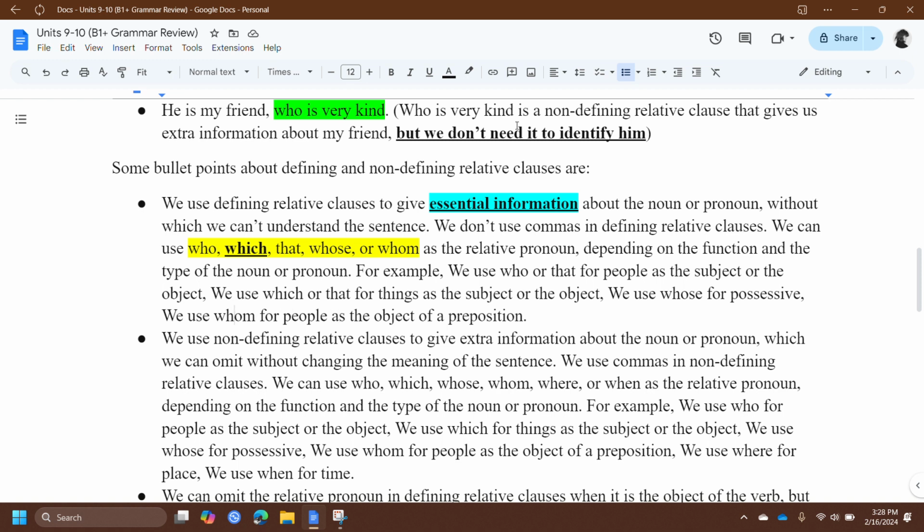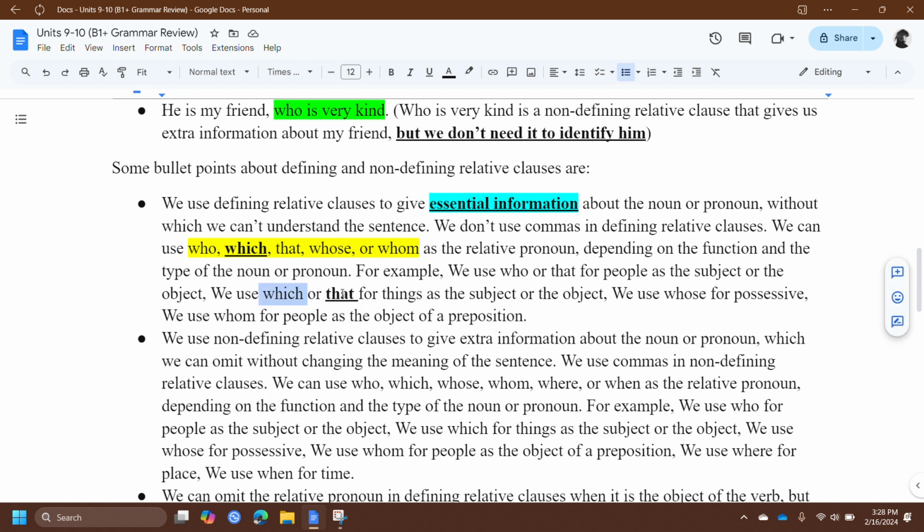Now, these are just information about that, but if you just focus back on why I did this, it is because, in many international contexts, like different books as well, they are claiming nowadays that which should not be used in the defining relative clause. And I do agree with that. I mean, which is not really okay to be used in there. If we want to talk about things that which does talk about, we are just going to use that, and it does it much easier and also much better.